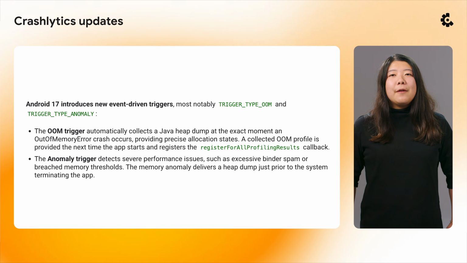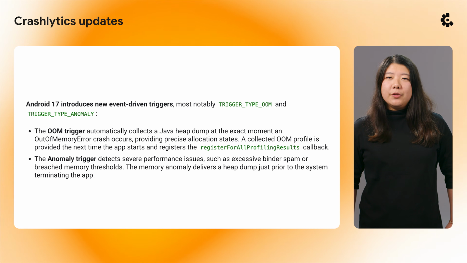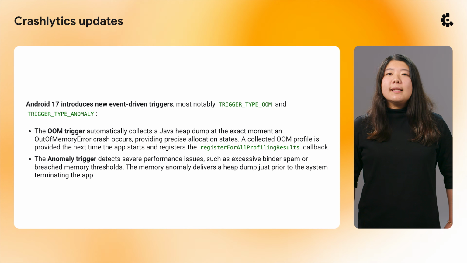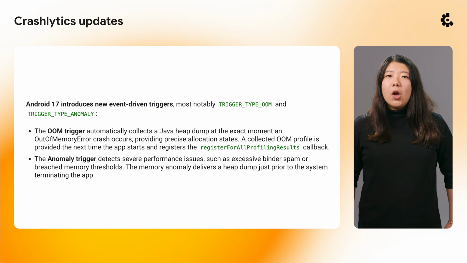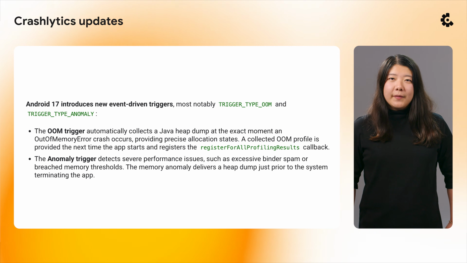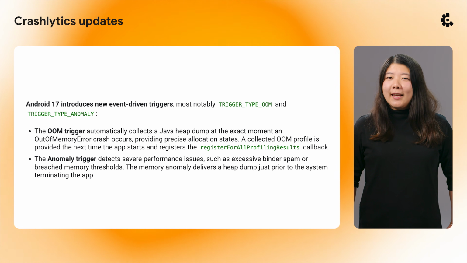For devices running Android 17 or higher, Crashlytics now parses tombstones to group memory-related terminations into distinct issues. This separates platform-level low memory kills from actual app-level out-of-memory exceptions, so you know whether the OS is simply freeing up RAM from low memory or if your app actually leaked memory, so you know where to focus your debugging efforts.